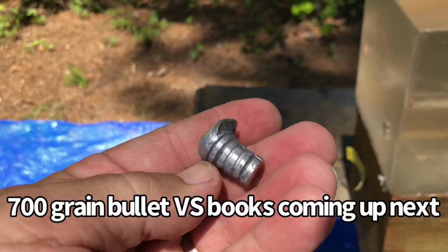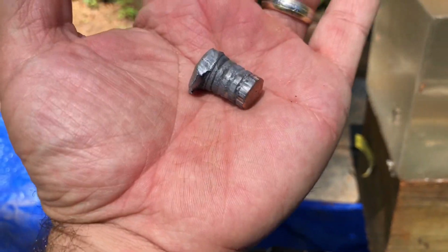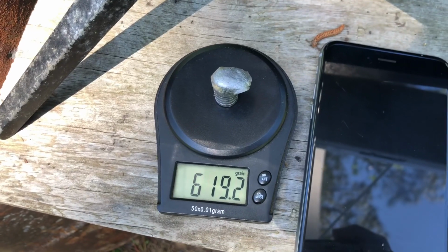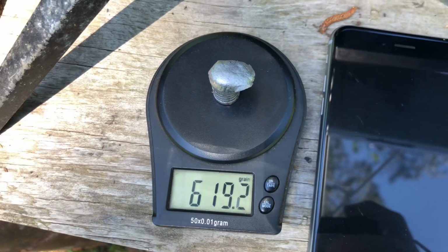And here's that bullet. 700 grain bullet. Let's see how much it weighs now. Not too bad at all. It also expanded out to 7/8 of an inch.